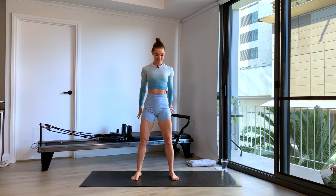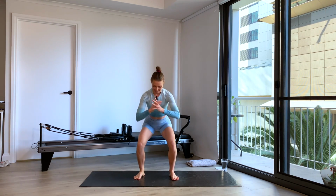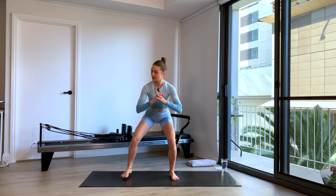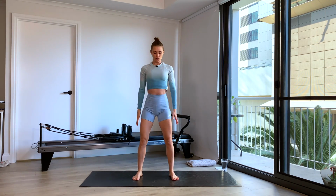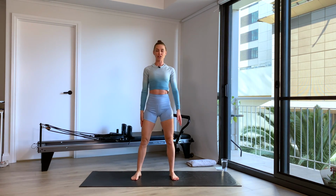Ooh, and we're going for 8. Feeling those quads, those hamstrings and glutes. Say good morning. We're going for another 4, 3, 2. Give me one more. Standing all the way up, lateral lunge.